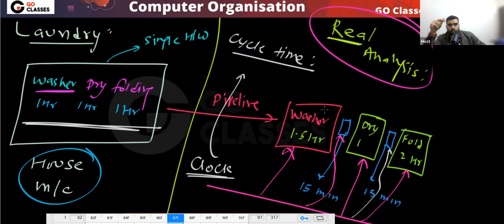And remember, putting this information here is the work of the stage. If you want to put this information in the buffer, that is also the stage's responsibility. So every stage should be able to complete its work. You can notice this one is taking a lot of time, so your cycle time should be like this: the maximum stage time plus 15 minutes of delay.